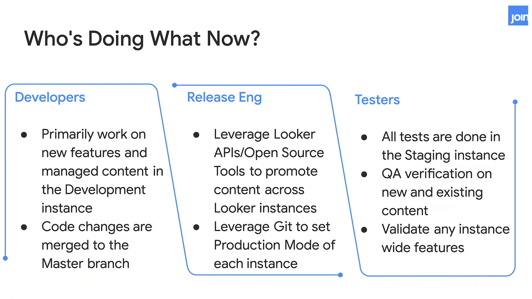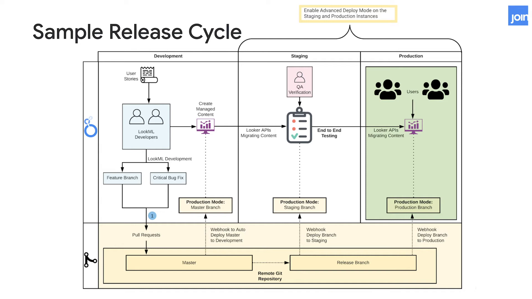We can generalize the key players to three distinct teams. Developers primarily work on new features and create and edit managed content in the dev instance, working in Git branches and pushing updates to master. Release engineering takes the latest commits, creates a release branch cut from master on a regular cadence, and uses Looker's API to promote LookML content across instances. Testing is done in the staging instance to validate new and existing content and run instance-wide tests. Putting it all together: LookML development happens in the dev instance via the usual pull request process, any CI/CD tools run before merging to master, release engineering deploys the branch to staging, new or edited content is pushed to staging, and once all tests pass the final step is deploying content and LookML to the production instance simultaneously.